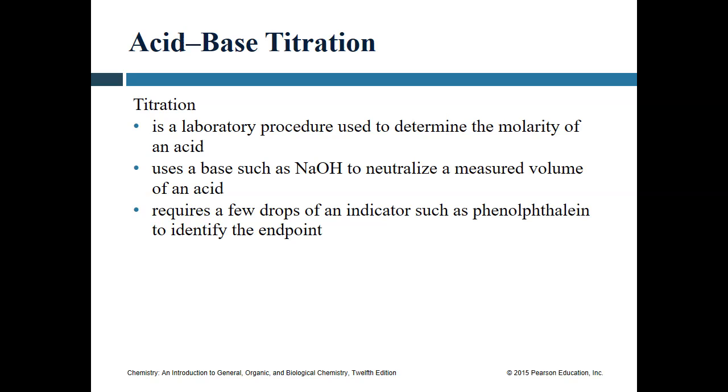An indicator is usually some kind of a dye, some sort of organic molecule that is pH specific, meaning when the pH is in a certain range, it will appear as one color. If the pH escapes that range, it'll appear as a different color. Now, in the case of phenolphthalein, the indicator is colorless in all acidic solutions. In all basic solutions, the indicator is kind of like a bright magenta pink.